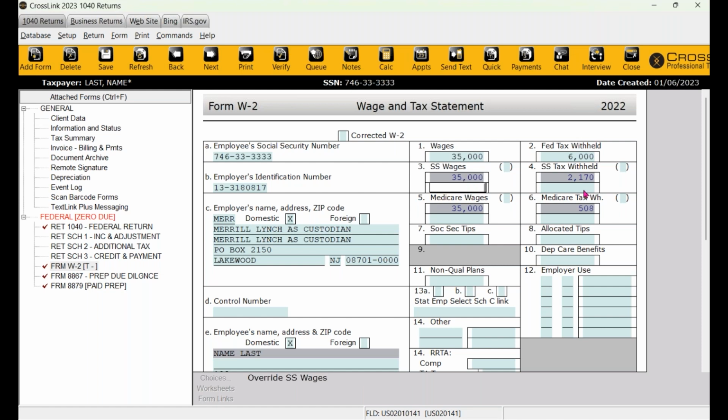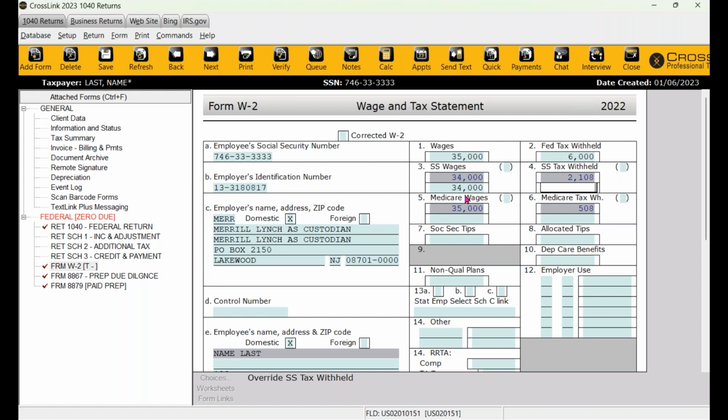In the case of these ones that we see here, if you wanted to make a change, let's say put 34,000 for the Social Security wages, just type in that blue field and notice that it'll change or update the field above. Usually these calculations are perfect, but in some instances they may be slightly different, and you typically want to report whatever's on the paper document.